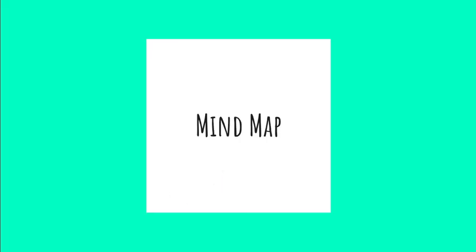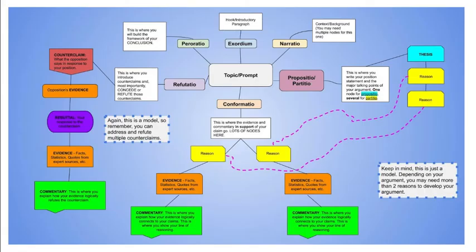Okay, so the mind map is something that some of you may have used before. Others of you may not. This might be something new. But I really like this organizational model because what's really nice about it is that you put little pieces together to make something bigger. So it's kind of like reverse analysis, because when we analyze things, we break them apart and we look at those small pieces. And here we start with our small pieces and then we bring them together to make something bigger. So what a mind map looks like for classical argument is this.